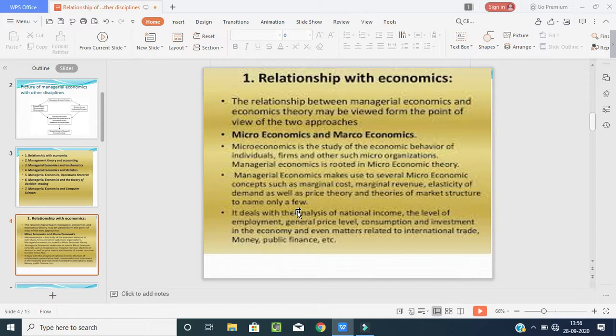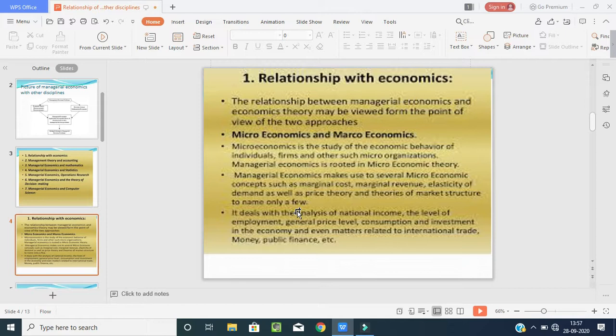That means in our third unit and fourth unit we have marginal cost. What is meant by marginal cost? What is meant by marginal revenue? Elasticity of demand. That means practical problems will be there where you will be able to understand. It means that managerial economics is related to economics as well as to financial terms. That means microeconomics, pricing theory and income theory, how they are related. With the help of economics only we come to know that this much profit we are getting, this much loss we are bearing. All these things are talked about in economics only.